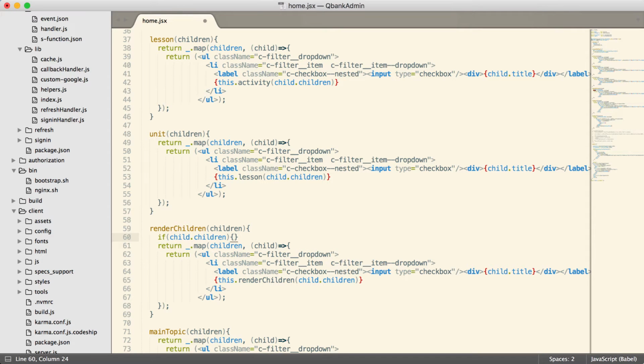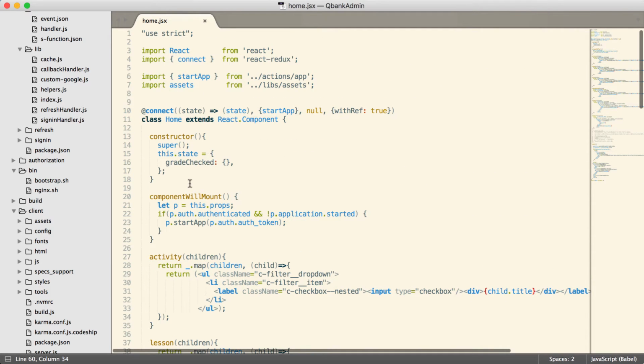Now we could wrap the whole thing in that if condition, but rather than nesting things underneath another conditional, we're just going to say if not child.children, we're just going to return. Since these are just plain old JavaScript objects, if there are no children, child.children is going to be undefined. And so we're going to get an undefined right here, and we can just return.